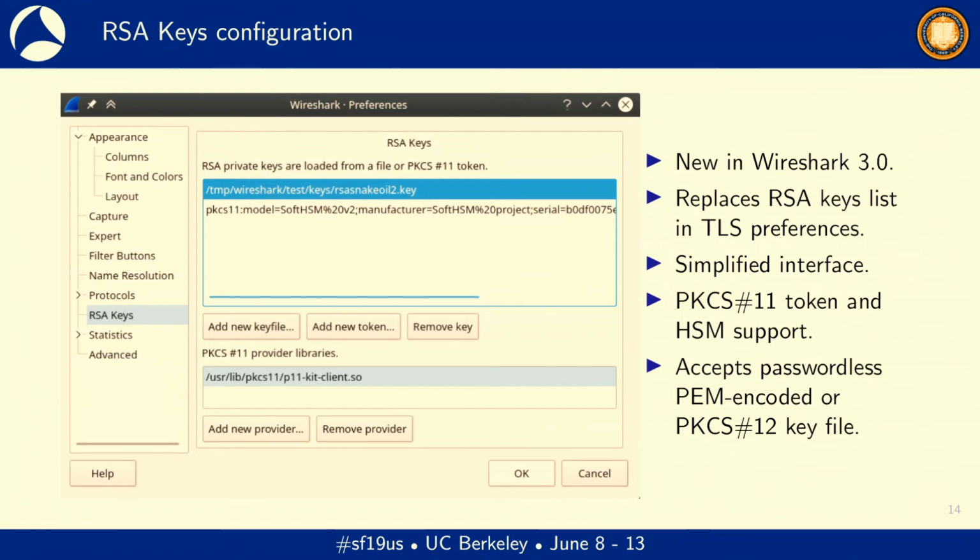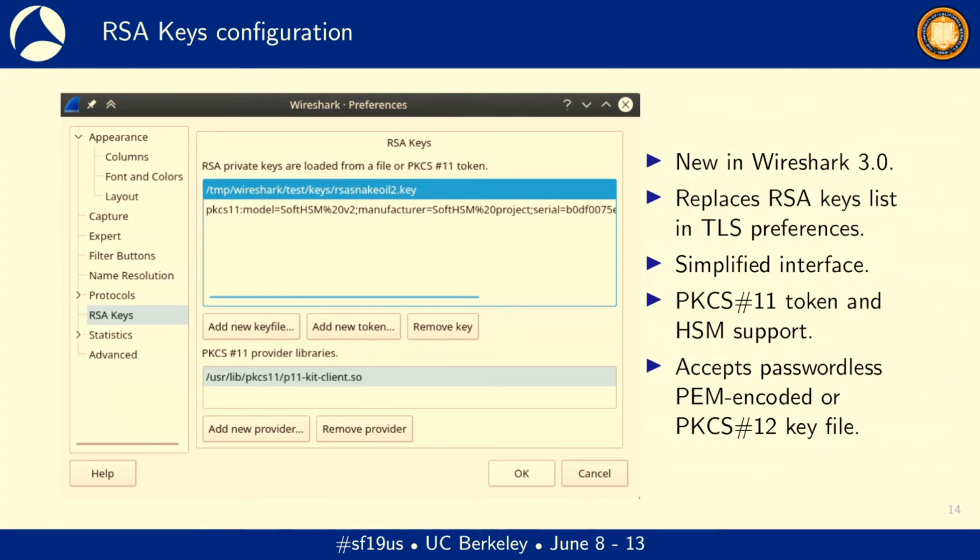The new thing about it is you can now also configure a PKCS11 provider. PKCS 11 is a standard programming interface, so applications like Wireshark can talk to it, and it's up to the vendor of a specific HSM or USB token to provide the necessary functionality.